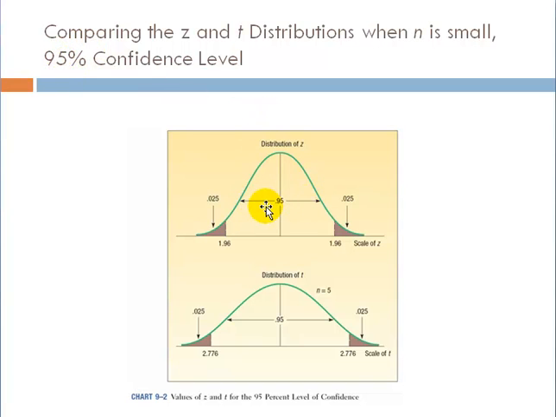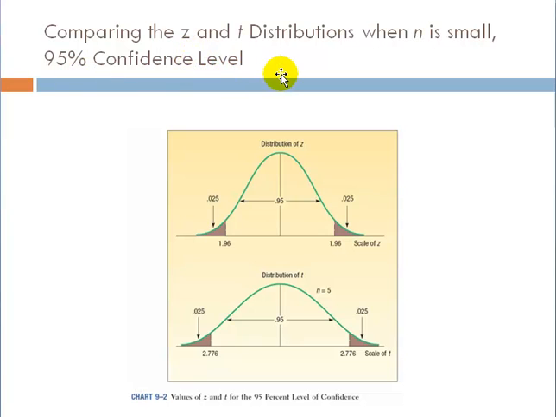99% means this half is going to be 0.99 divided by 2. What that means is this half is going to be 0.49. Then we go to the z table, find the 0.49, then find the corresponding z value for these two points. If the confidence level is 99%, that means these two tails together are 1%. Hopefully you know how to find the z value under the given confidence level.